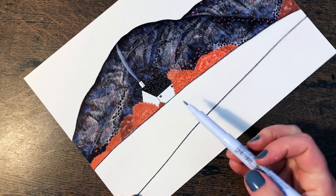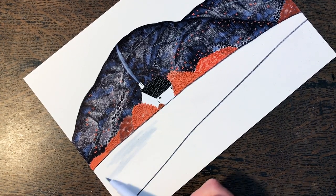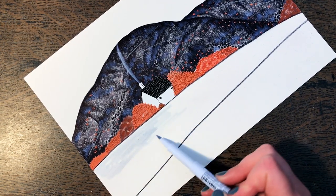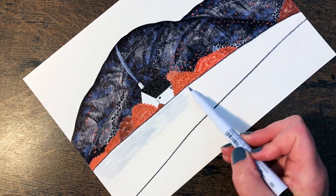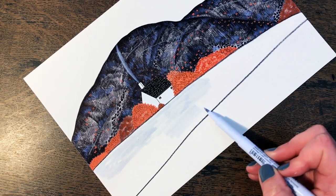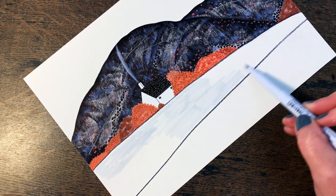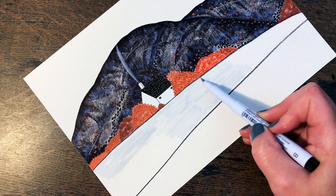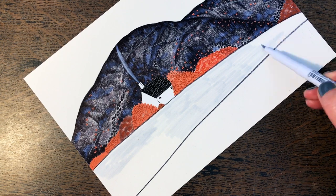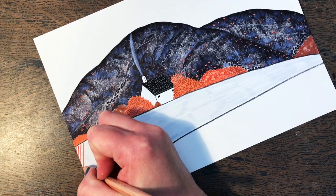Another thing I've recently discovered is that if I use a Faber-Castell Pitt Artist brush pen underneath the pencil, it gives another really interesting texture and effect. And sometimes it's very subtle, so in this case I'm using the light indigo, and it won't show up very much underneath the pencil, but it does make a difference, and it's quite useful to have it there to layer on top of. But if I decide to leave some areas without any pencil over the top, you have the really interesting marks from the brush pen.